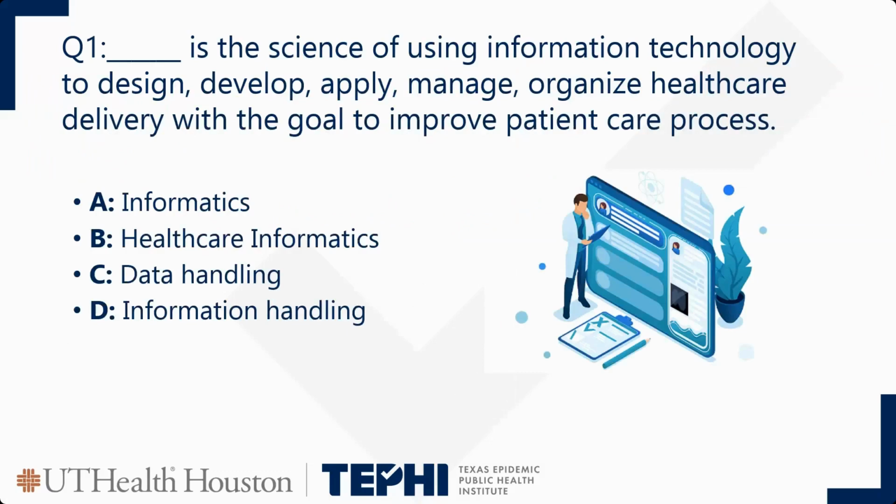So question 1. Blank is the science of using information to design, develop, apply, manage, and organize healthcare delivery. Is it A? Is it B? Is it C? Or D? And feel free to put your answers in the chat too, or raise your hand and we can unmute you as well.